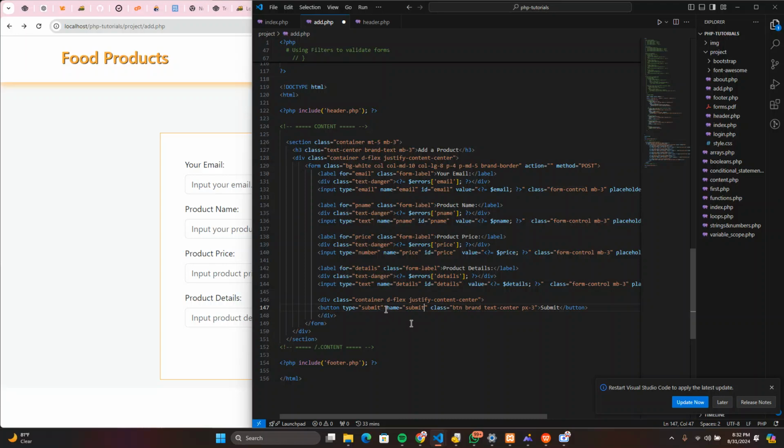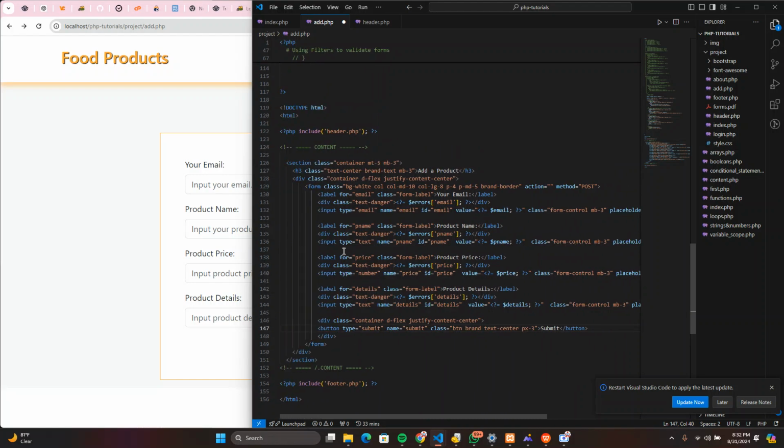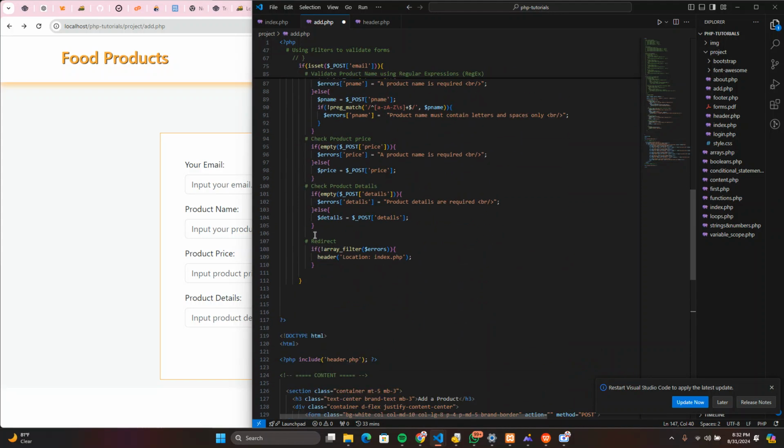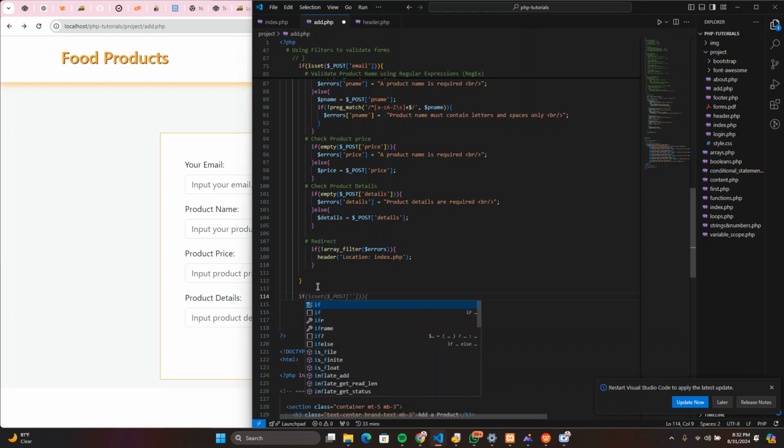So I will explain why I'm giving this button a name. The button is just there in the sense that it will help you take in an if statement to check if this data has been submitted. The if statement here just checks if this is set. If the post request for submit is set, that is when this particular function is going to be executed.